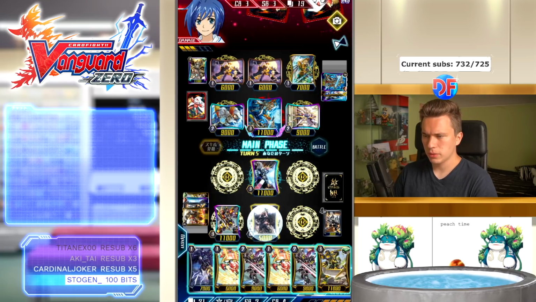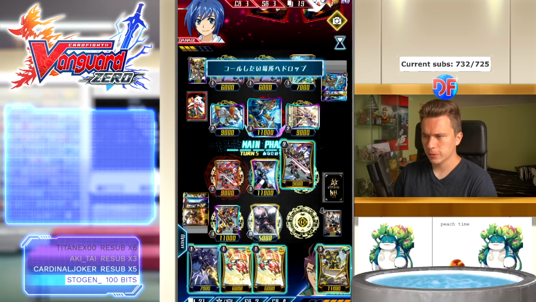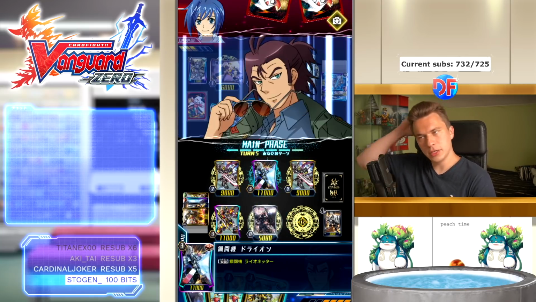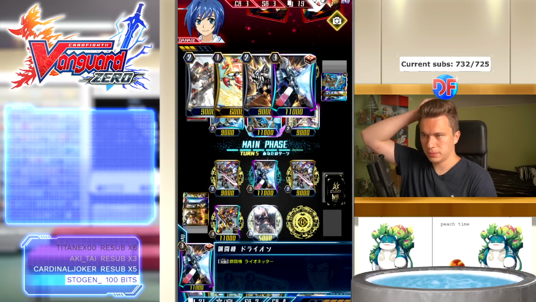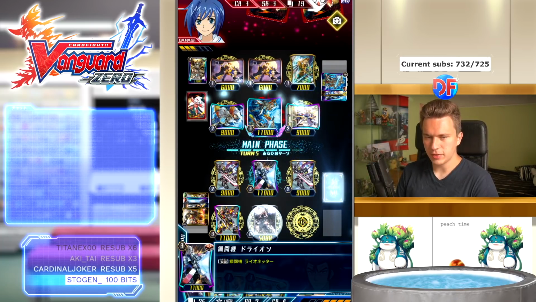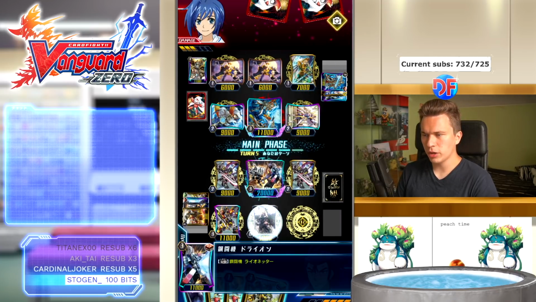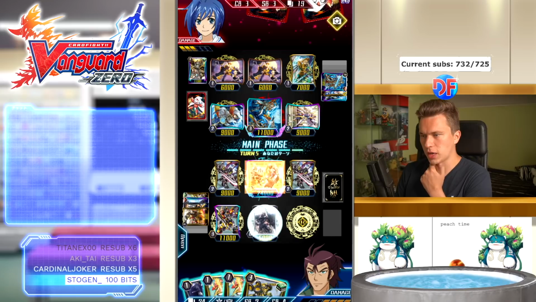Alright, so I think we just go like this. Double Urbuster. We're going to clear out his entire board this turn, so that's quite good. Let's Legion. Alright. He does have a line for Dryon. Alright, hopefully we can go into Sin Buster to finish this game off or something.